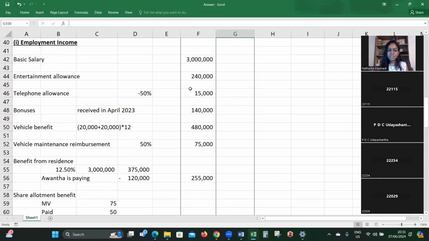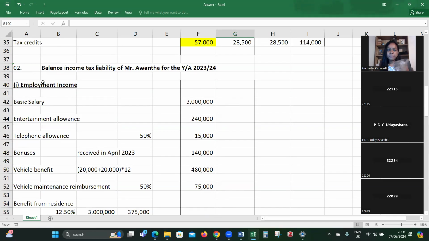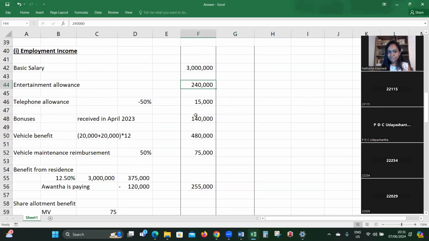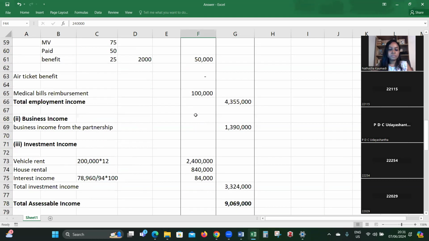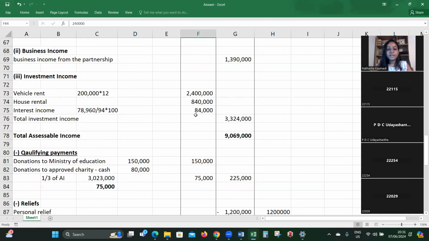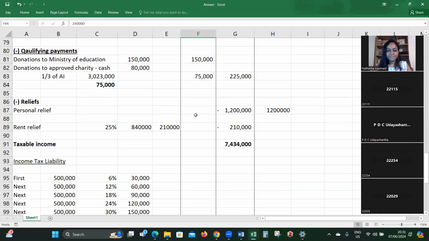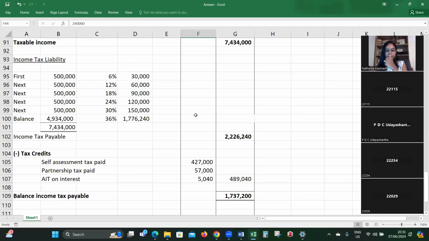Some are doing this question like this: you take a summary, employment income, and then you take a working number one and do working number one somewhere else, and then you take the total. That way also you can do it, but if you can work it out like this, it would be very clear. Both methods are correct, right? As long as you are very clear, all right. Okay, so I hope there are no questions from this question.